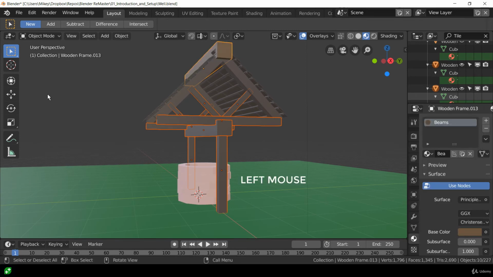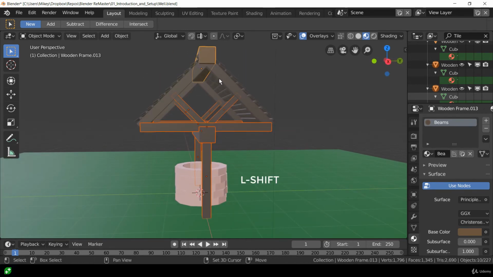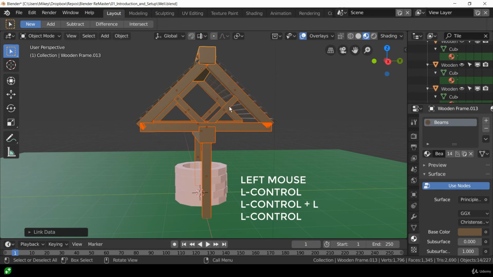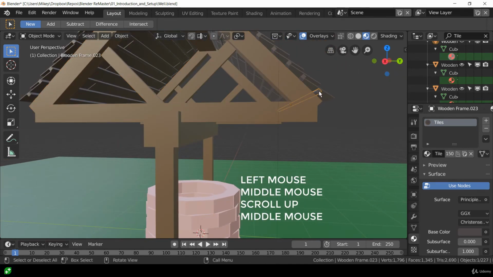So we're going to go about there, and I'm going to have it inherit all of these other ones. Now I've missed a couple of extra ones, so I'm going to select those, making sure that this top one is the last one that's selected. Go Control L and link in those materials. Perfect.